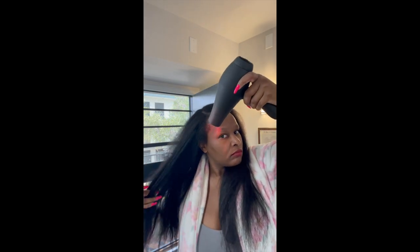Now, as I get ready to tell you what I told him, do you see how bomb this is blending? Yeah, my hair is cut pretty even on that particular side of the leave out. But as you can see, when you rake your fingers through your hair and really just finger detangle it and treat all of it like it's the same, it really just lays down together as if it were growing out of your head together like that. And I know a lot of people might say, oh no, it's because of the texture of my hair, or because technically I think I have maybe 4A hair, maybe 3C hair, but that's pushing it because baby girl ain't really got no tight coils or whatever.